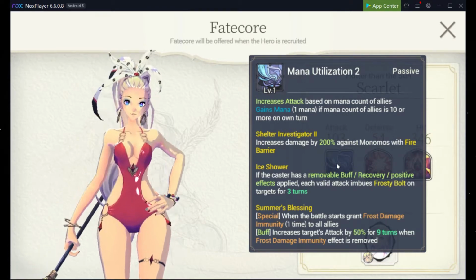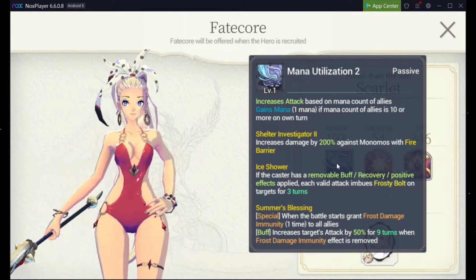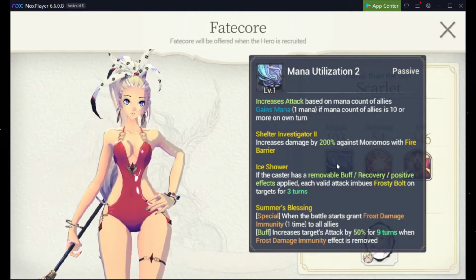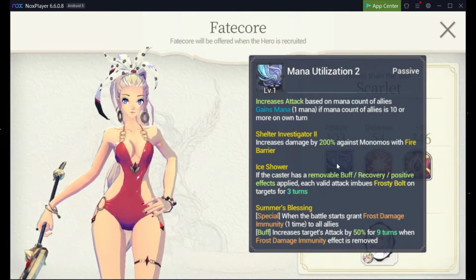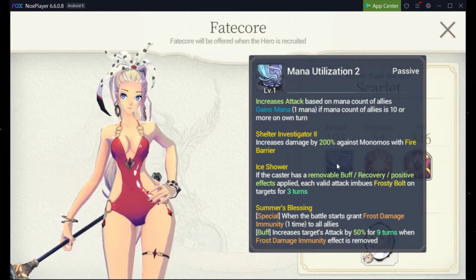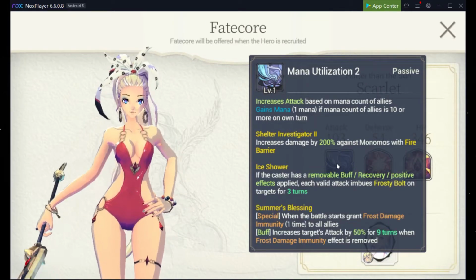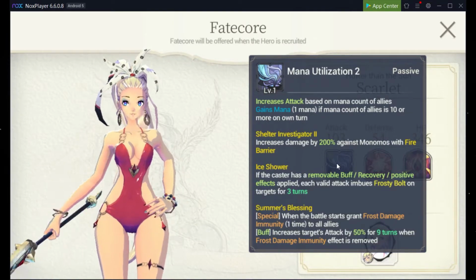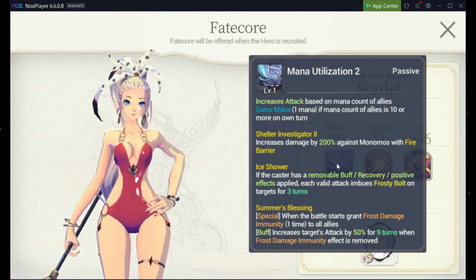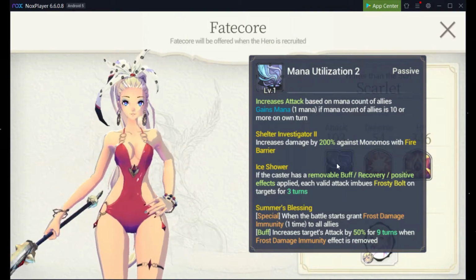Next, we have Summer's Blessing. When the battle starts, grants Frost immunity for 1 time to all allies. So all allies get a 1 time immunity to damage from Frost, basically Bathory counter, right? Which is nice. And then increases target's attack by 50% for 9 turns when Frost damage immunity is removed. All right, so once you're attacked and the immunity is removed, you'll get a 50% attack buff for 9 turns.